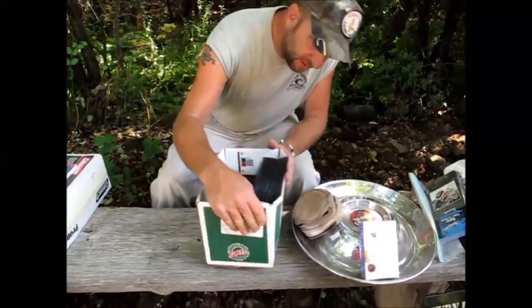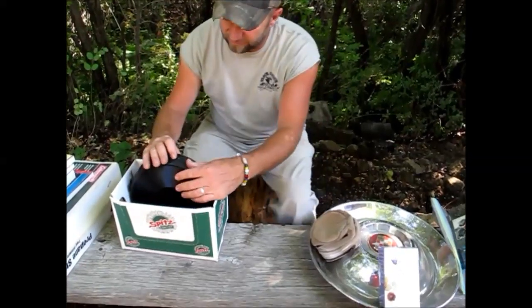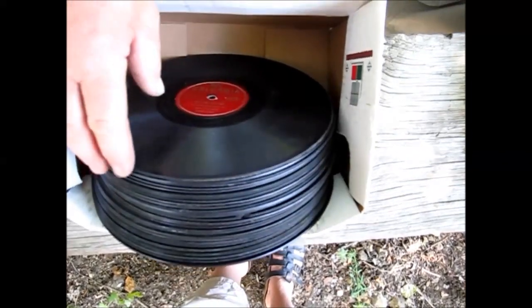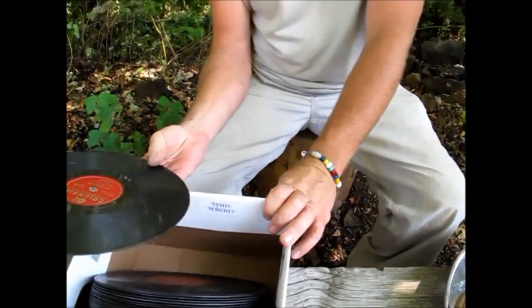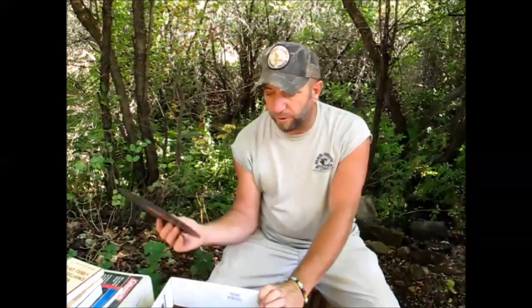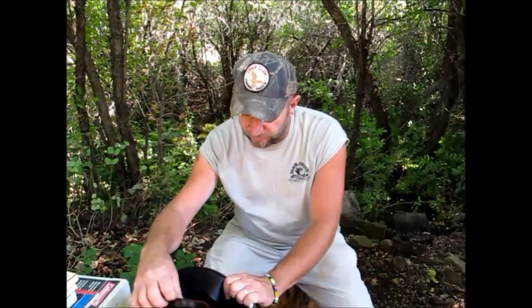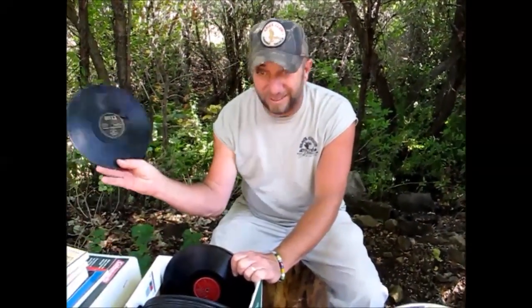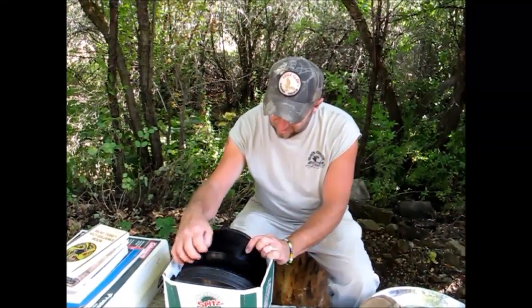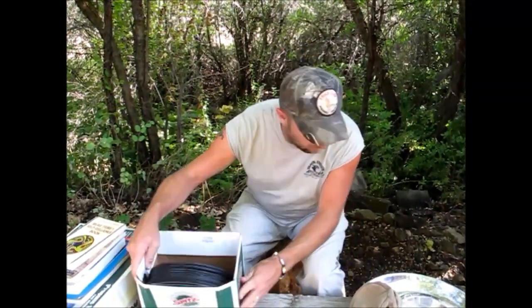Then I picked up this box of 78s. I paid 25 cents for this whole box. I can see that there's one chipped right there. But Gene Autry. I have more I haven't put on that I found in that storage unit too. Yeah. But these old 78s, man, these are the kind you put on the old wind-up crank record players. A lot of them have the electric section for that too. But that was Gene Autry, Bing Crosby. They have no sleeves or nothing, but really overall they look to be in pretty good condition. So we'll see how we do on that.